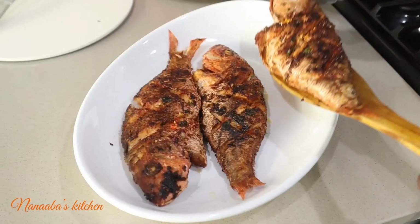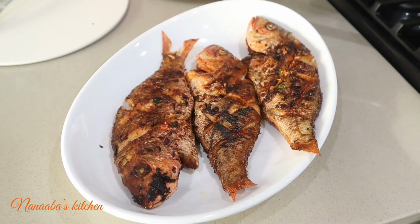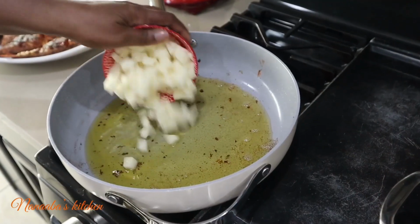Oh yeah, this was so good. And I really hope that you grab your ingredients, gather your ingredients, and get to cooking.